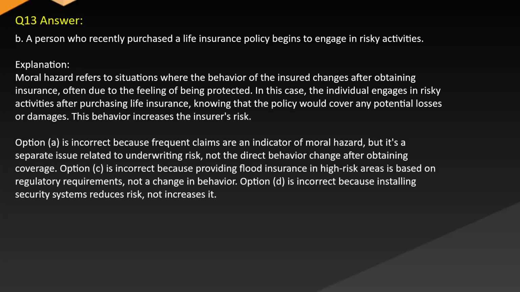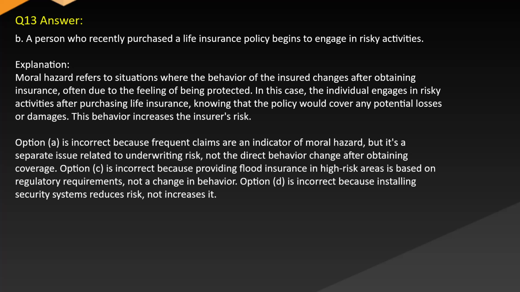Answer B. A person who recently purchased a life insurance policy begins to engage in risky activities. Explanation: moral hazard refers to situations where the behavior of the insured changes after obtaining insurance, often due to the feeling of being protected. In this case, the individual engages in risky activities after purchasing life insurance, knowing that the policy would cover any potential losses or damages. This behavior increases the insurer's risk.